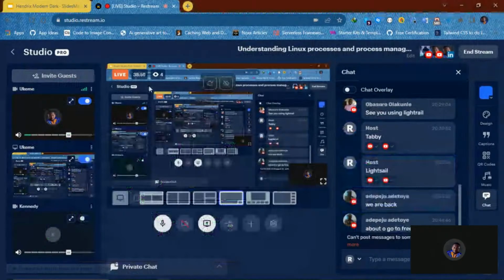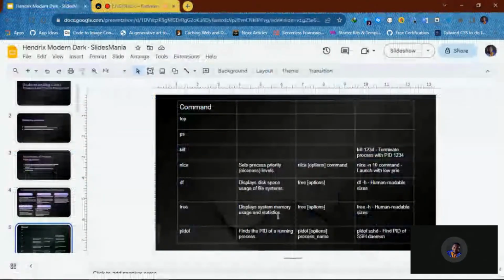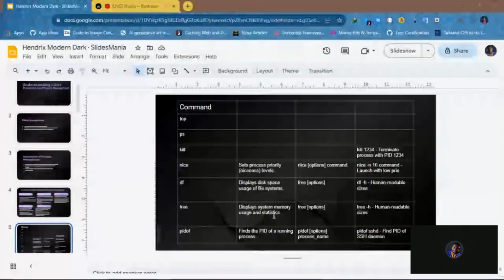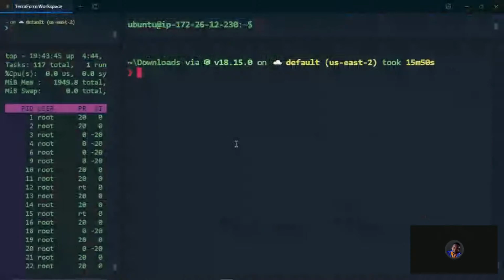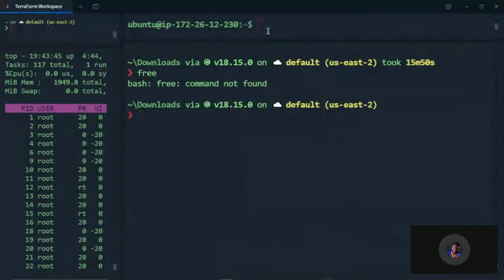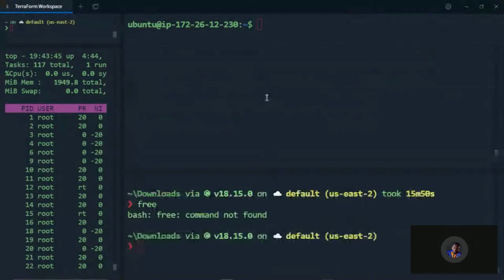So the free command displays system memory usage and statistics. All right. So it's very basic. Let me clear this, and then just say free. Oops, it logged me out of the server there. I think I'm logged in on this side.